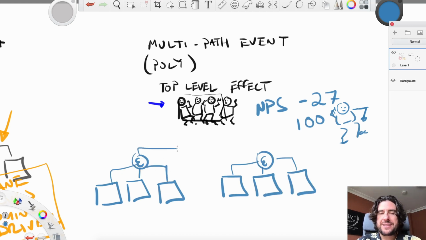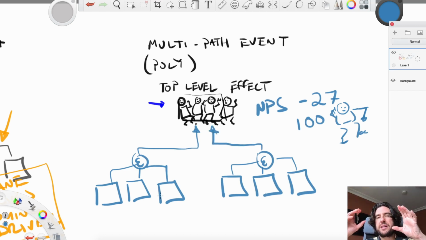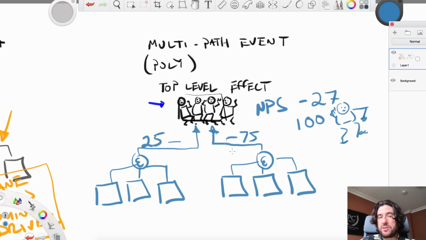But now, to get to this situation here, where the score is X, the score is whatever, those 100 customers, when we look at the cause and effect relationships that come together and the interrelation of those causes to create this effect, what we'll find is that some number of customers may go down one path and some may go down another. So what we actually might find is something like, say, 25 people go down this path, and 75 people go down this path. And this is really, really critical.